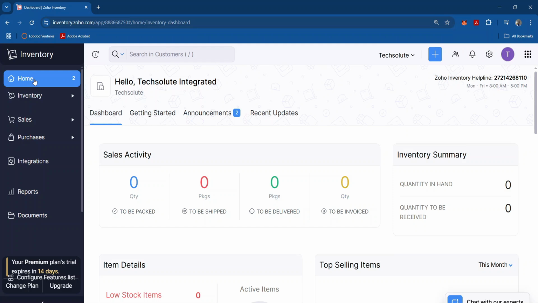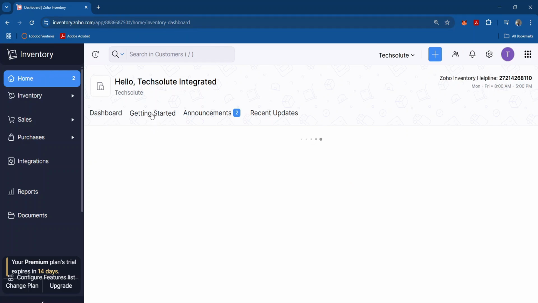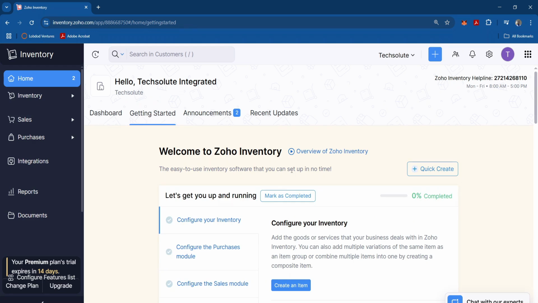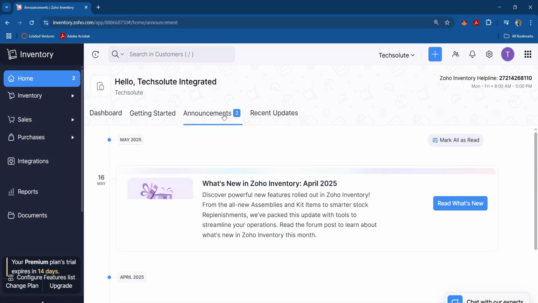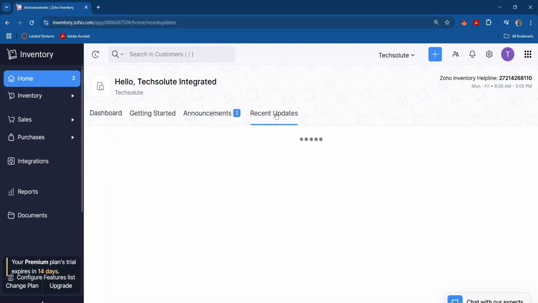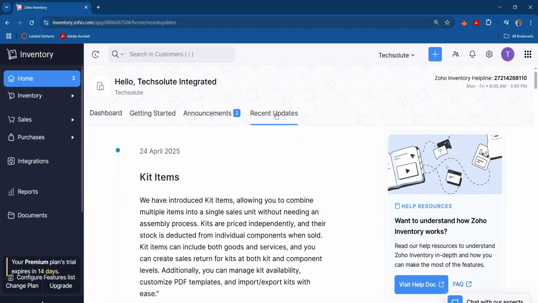Okay, so this is what the interface looks like when you first sign up or log into your Zoho Inventory account. You are going to find something like this. This is home, and we can see getting started. Here Zoho is telling us what we can do, here Zoho is presenting announcements, and here are recent updates.